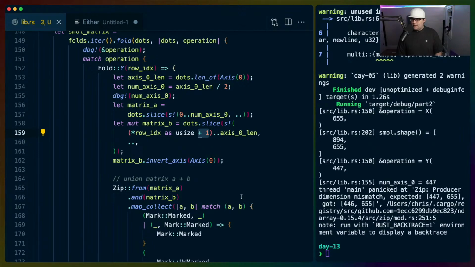When we're slicing, so num axis 0 is 447. But 447 is exactly where we need to be, so we don't remove a line. I think that's the issue. This is automatically removing lines. And we shouldn't be removing a line.